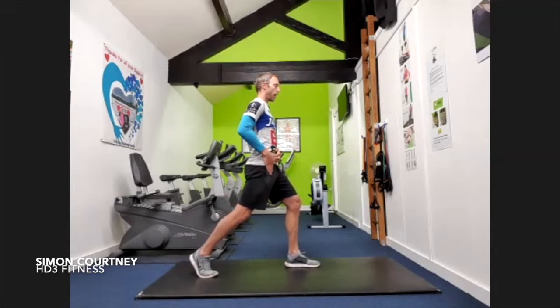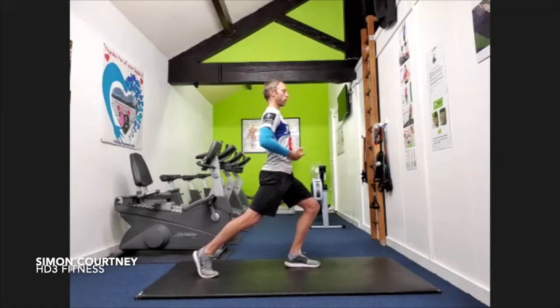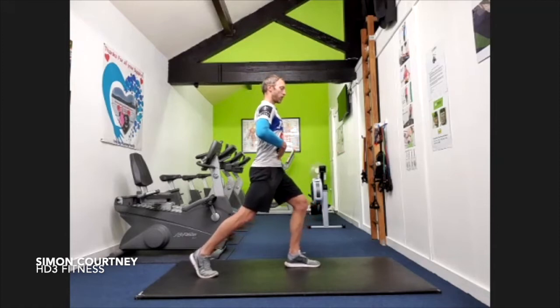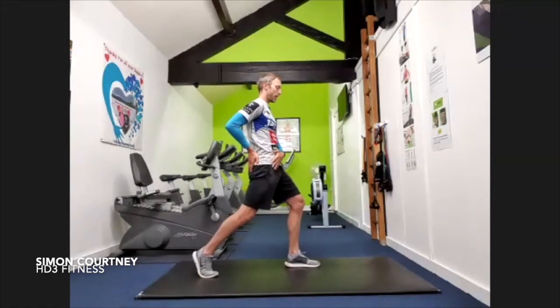Now, if you haven't got that, we've addressed this before, but it usually means that we're either relaxed through here and we're pushing forwards through your belly button, in which case you just need to pull back, or you need to squeeze through your bum a little bit more and just initiate that stretch a bit further through there.